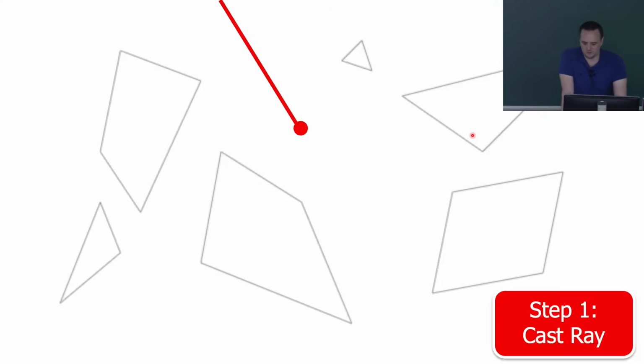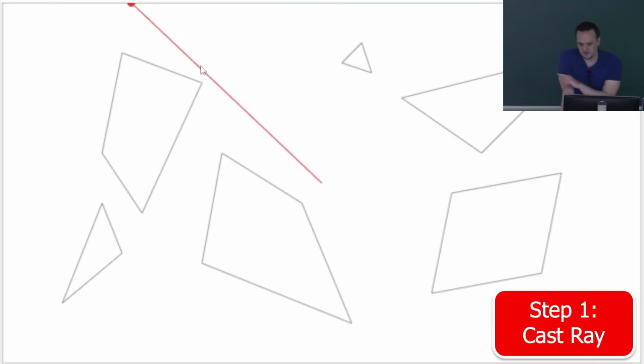So the very first thing we're going to do is cast a ray. We're going to cast a ray from some position in some direction. And we're adding the additional constraint that the way we make this not infinite is just by saying that our ray is also going to stop at the edge of the screen. So there are 4 additional lines, the top, left, right, and bottom of the screen itself. We're adding those as an additional thing that the ray can intersect with. So if we cast one ray here, then it will intersect not with any of these obstacles, but with the side of the screen.